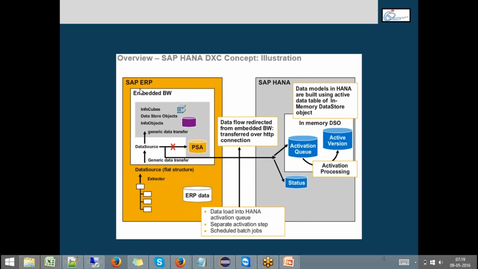For example, if you have your ECC system and ECC has got an embedded BW system, we can use the extractor data sources and replicate them into the BW component within ECC. And when you run the info package, instead of loading it to PSA, it loads the data into HANA tables. That's the concept here.